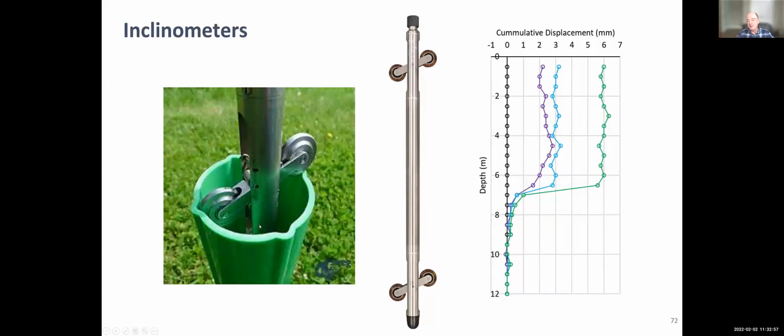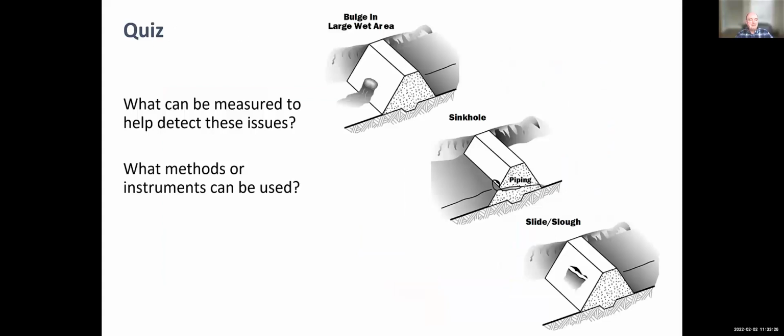These things pick up small displacements fairly well versus depth. Down at this depth, probably around 7 meters below maybe the top of your casing, the ground is shearing. There's a fault or a slip occurring at that depth, and that may trigger some further investigation. So some dams will have these, but probably most of the people participating today may not have those.